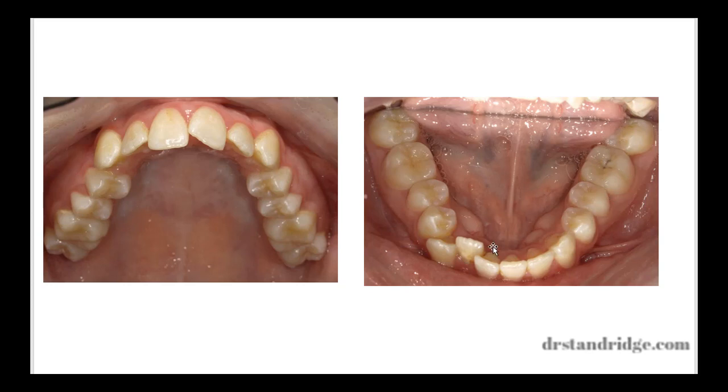So then we look at lateral development. How much lateral development can we get? And we can get a good amount. This cavity right here has already been taken care of. But we can get some uprighting and lateral development on the lowers. We certainly can on the uppers. So we do have lateral development available to us.